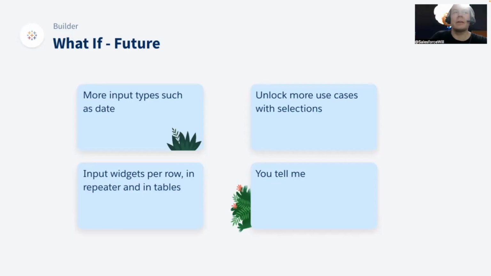Yeah, one good use case, I think a lot of people who work in consultancy or especially for delivery managers, would be calculating what if scenarios when forward planning projects. I know in baselining, and if I was to move these resources here or different resources in, if I was to restructure my project slightly, what impact would that have on overall profit margins? So yeah, no, it's really exciting. Yeah, I see Jill also looking forward to the input widget per row. We understand. I'm sure there's a lot of use cases around that too. It's very powerful.